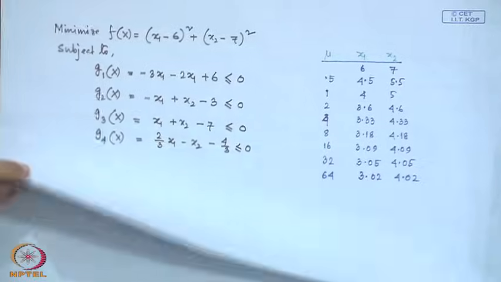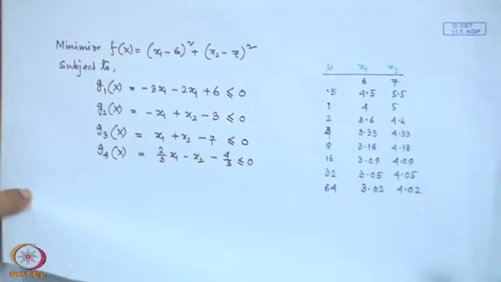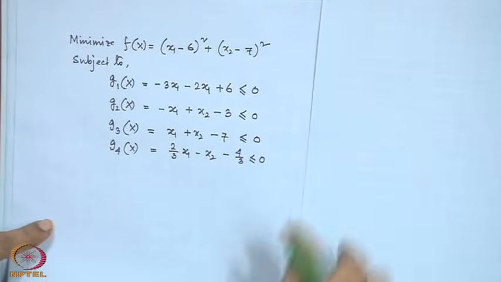Another difficulty in solving with the interior and exterior penalty function methods is that the starting point is very important, because in the interior method we consider the starting point as a feasible point, and for the exterior penalty function method we consider the starting point as an infeasible point. But from where to start, which value to take as a starting point, is very important for us. That is why we can give you some idea of how to choose that starting value with this small example.